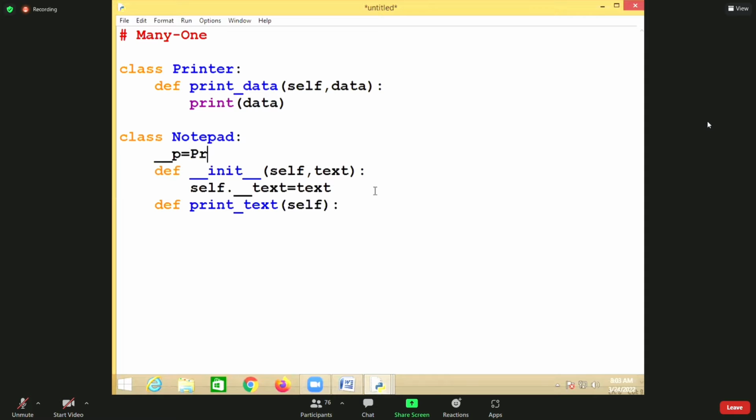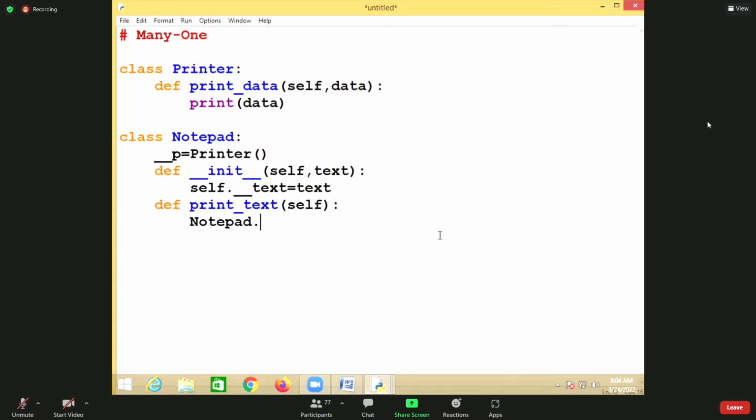Class level. So if I write at class level, how many times is memory for this allocated? Only one time. Now that is shared by how many notepads here? Number of notepads.